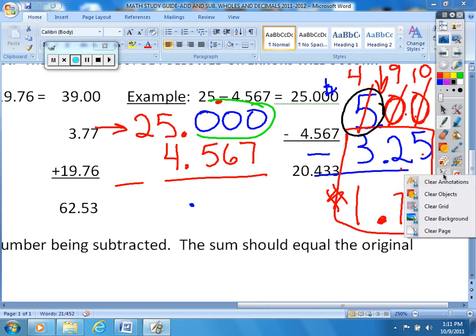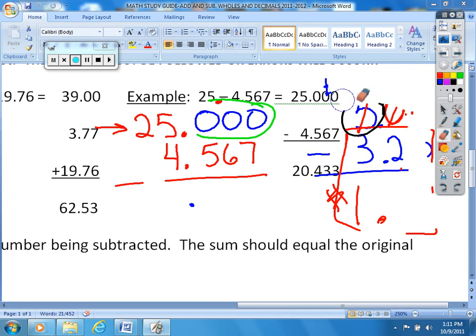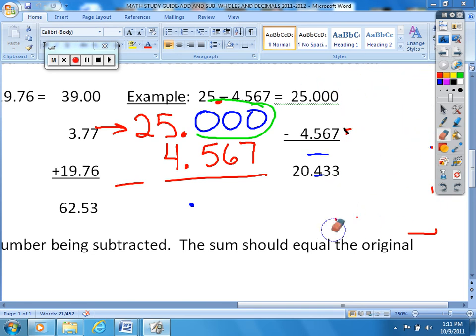All right, so let's go to the problem that we're currently talking about. Get rid of all this here. Now we're going to get an answer that's reasonable. Once again, I cannot take something from nothing. So I've got my zeros here. Now I've got to regroup some. And 5th graders and adults still have difficulty with this. And I totally understand that. But it's something that you just have to get through and keep practicing.